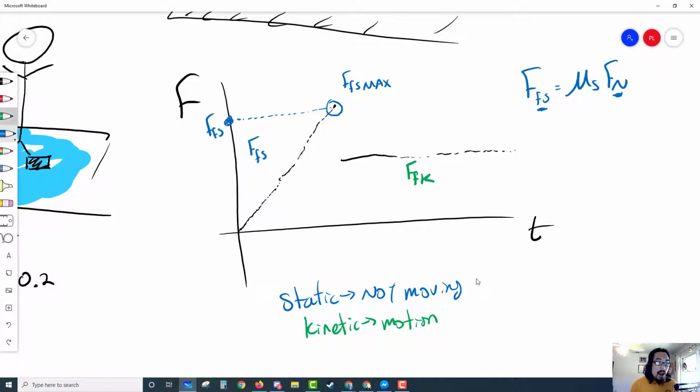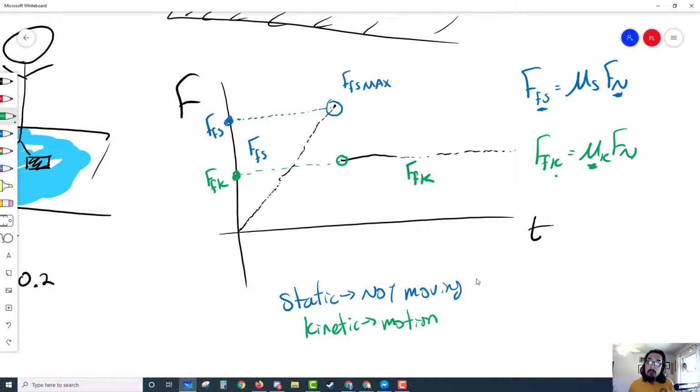All right. And here we can find, if we take a look at this value for the force of friction kinetic, we can use this equation, mu k. We will put in whatever value is right there for the force of friction kinetic. We will put in whatever we have for the normal force in order to find the coefficient of kinetic friction right there, mu k. That's what we will find. Okay, and there are two different values.